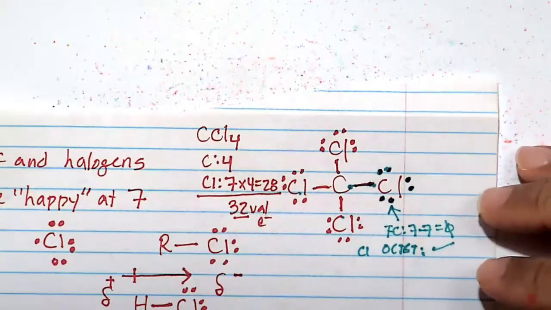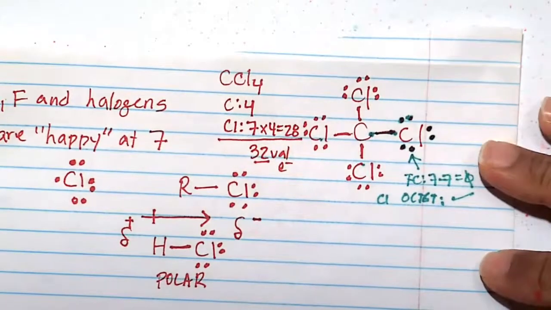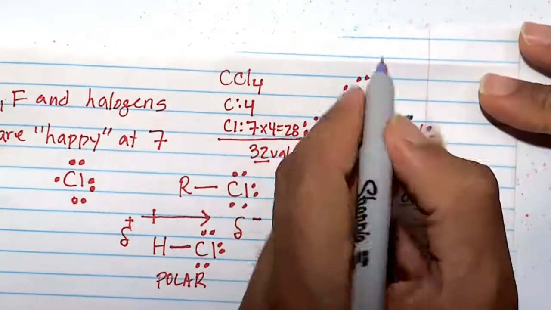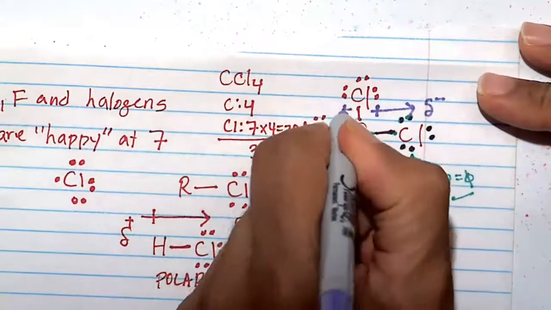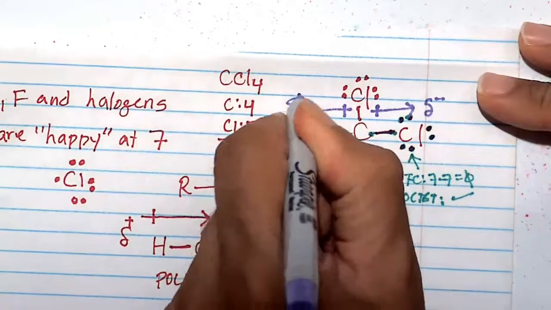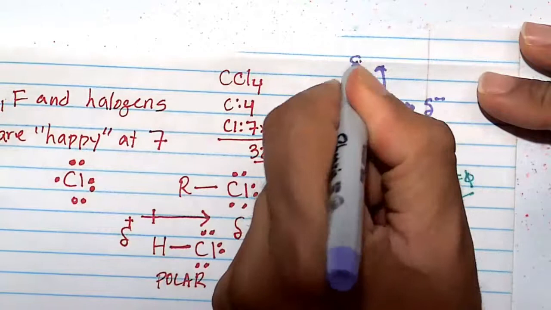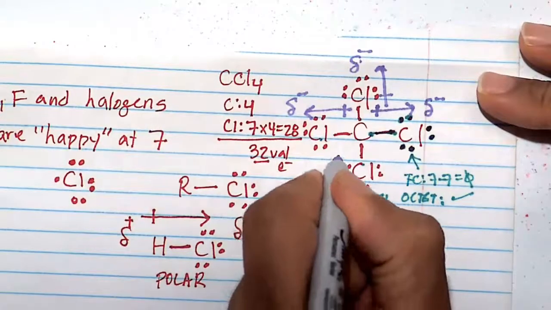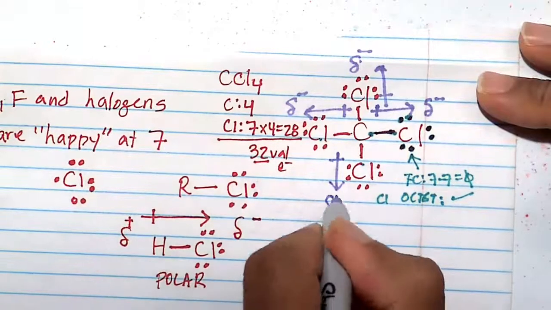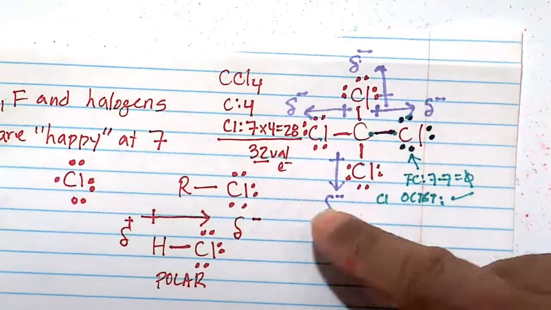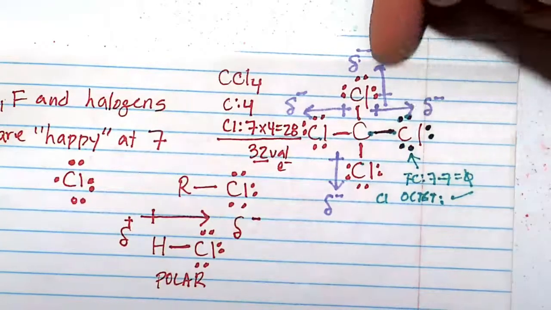But now this polar versus non-polar situation for the molecule, you see halogens are going to pull, but this chlorine is going to pull this way, giving it a partial negative charge. It's counterbalanced by the chlorine pulling it the other way. Same thing with the top chlorine. It's pulling its own way. It has a partial negative charge. But this chlorine at the bottom is pulling down with its own equal weight, with its own negative, partial negative charge. That delta means partial. So this vector cancels out with that vector. This vector here cancels out with that vector there.